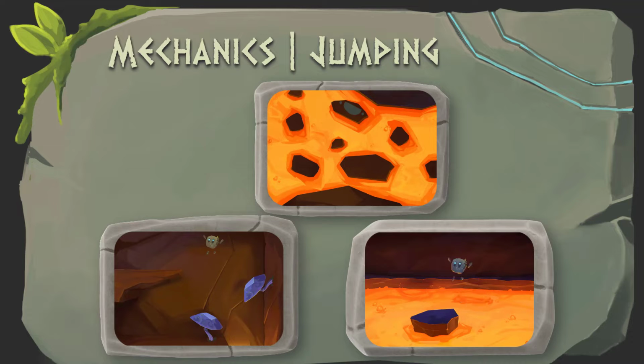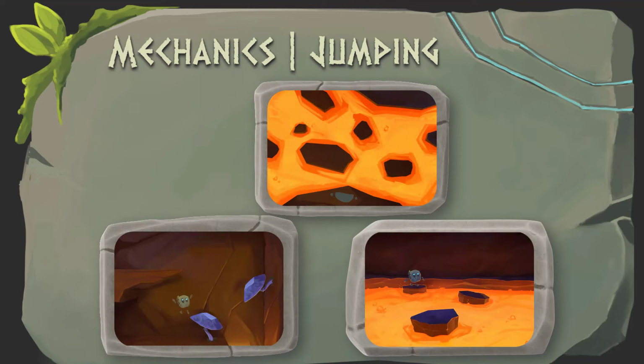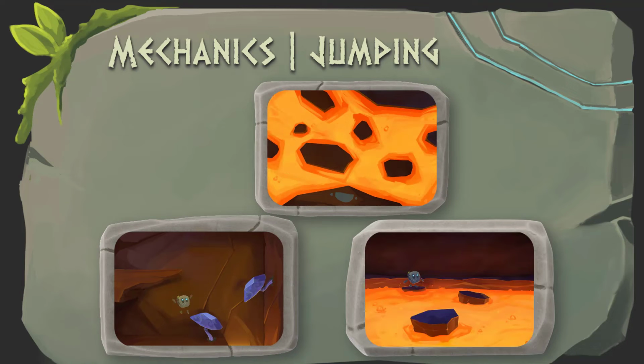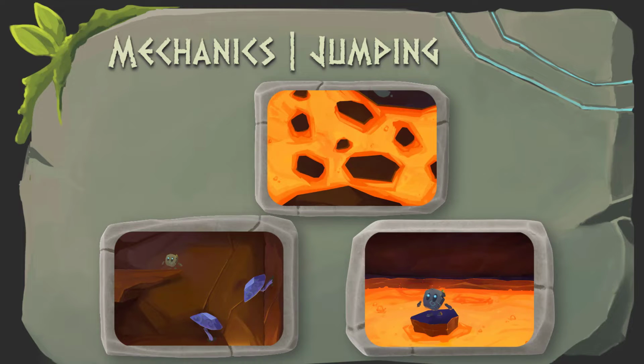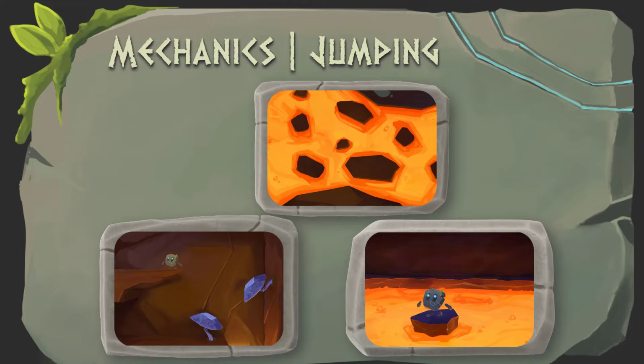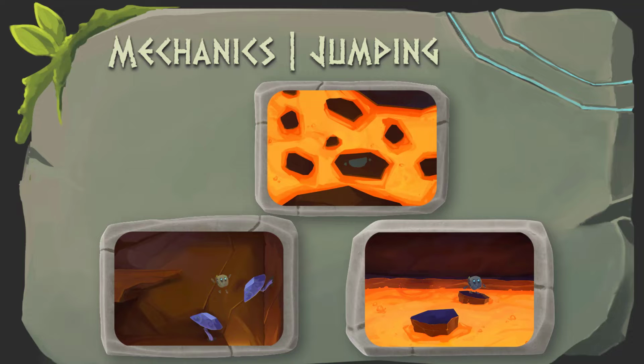Here we have a few animatics on how we would like to implement jumping in our game. So here we have some moving platforms within lava, Pablito using some mushrooms as little jump pads, and some sinking platforms that Pablito is using to cross a pool of lava.